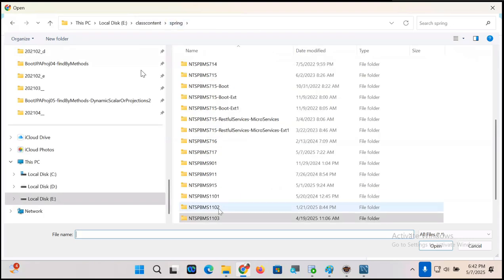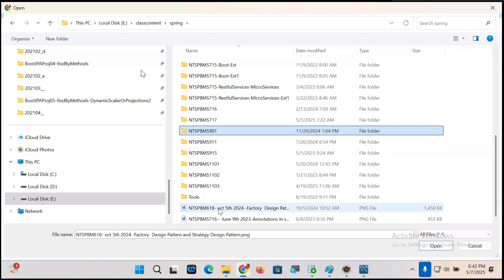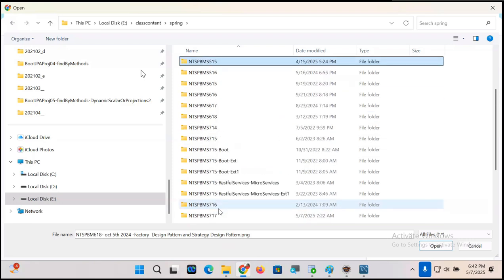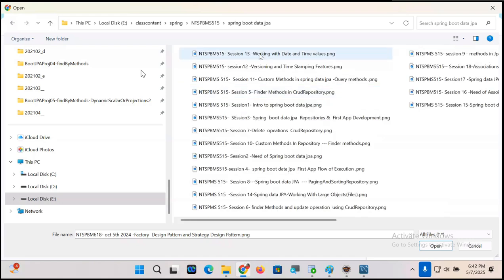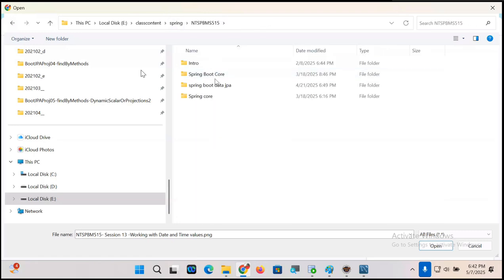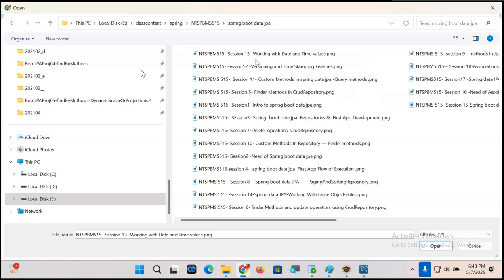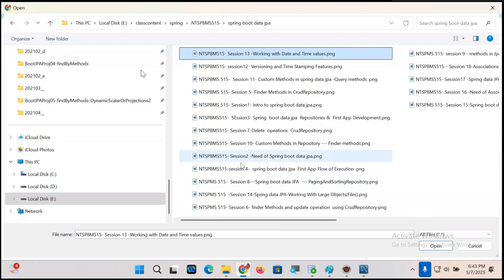Okay, tell me here. 515, Spring Boot data JPA. Where is this? Working with date and time values. Where is 14, guys? This one.